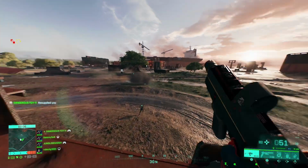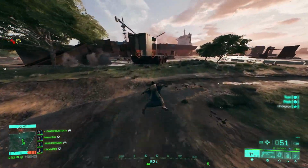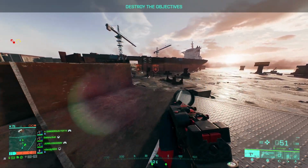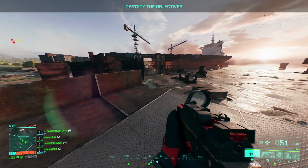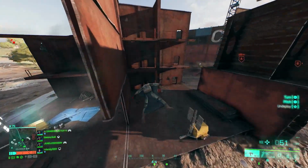There's a water bouncing bug on the Kaleidoscope map near the data center. Not too sure what that means. I assume if you jump out of a vehicle or something and you maybe skim across the water, I'm not too sure. There's a first person bug while using Sundance's wingsuit ability, which actually sounds pretty awesome. Some players have reported a flashing issue when they die.